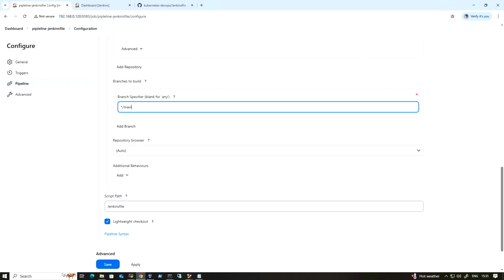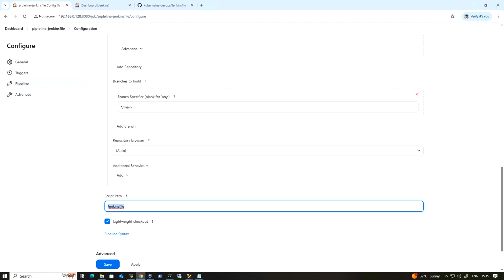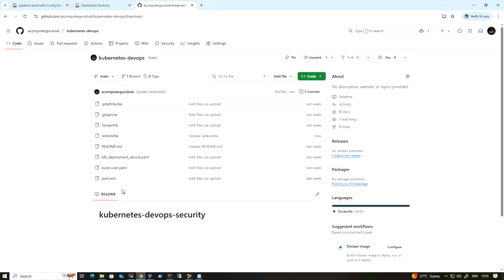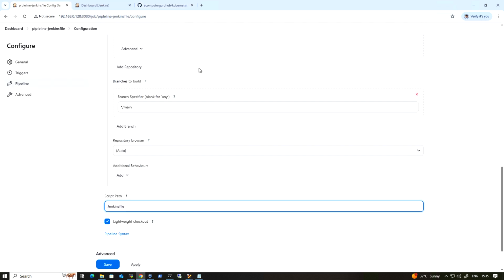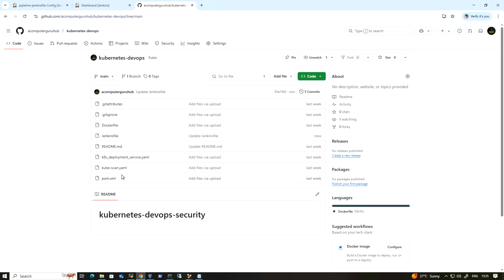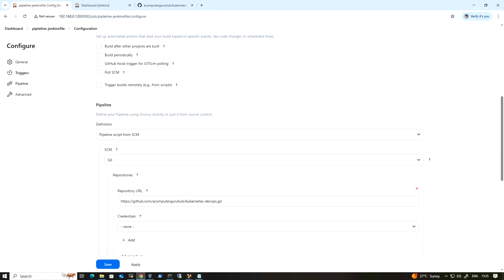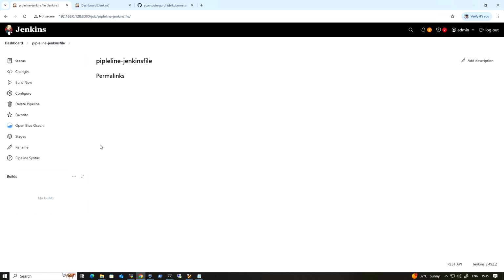And for script path, you have to specify the Jenkinsfile path. Since it is directly on this repo, I have just given the Jenkinsfile directly here. But in case it is located inside a different folder, then you have to provide that path here. Then you can save this and click on build now.